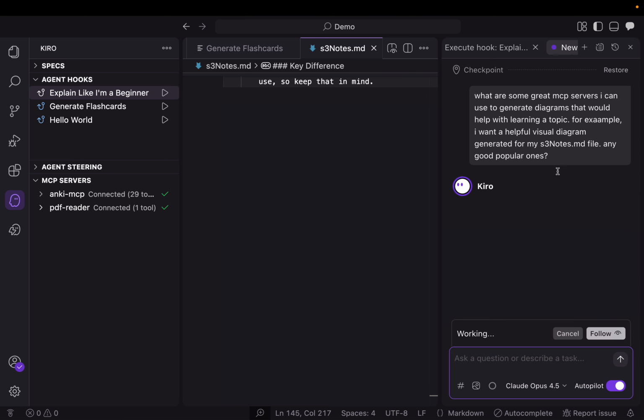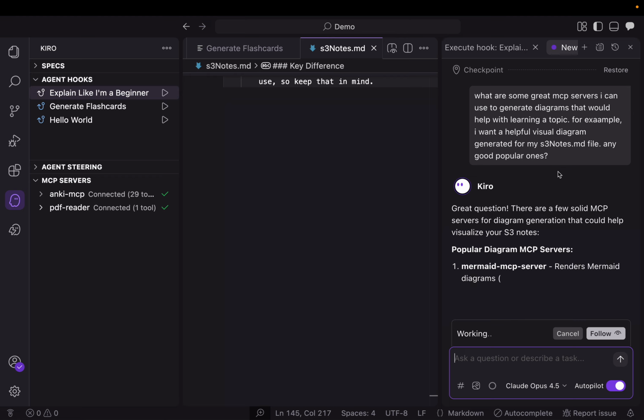So I'm going to ask it this question: what are some great MCP servers I can use to generate diagrams?